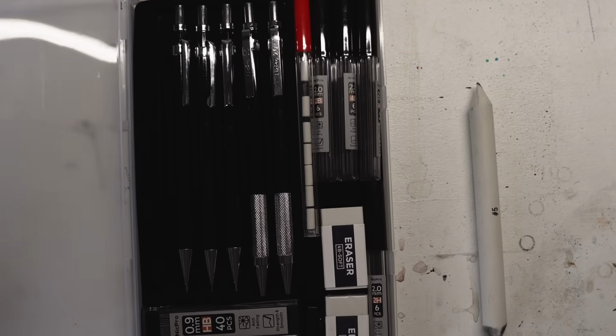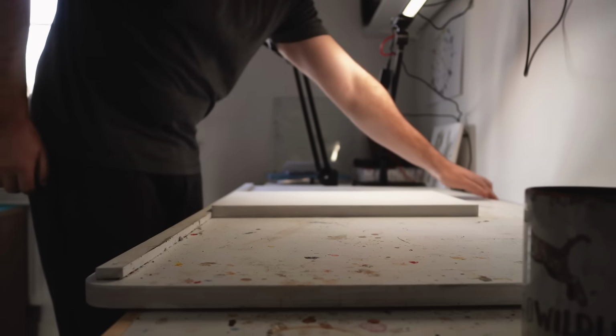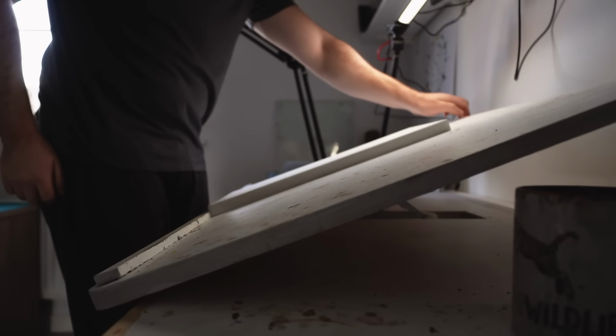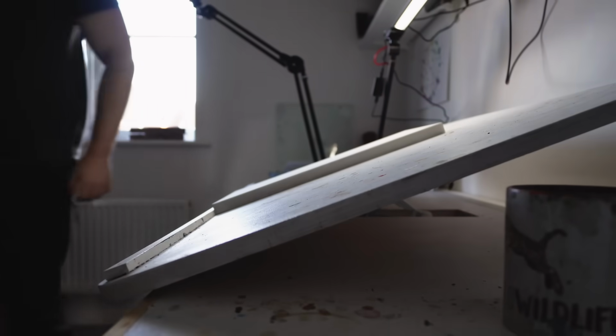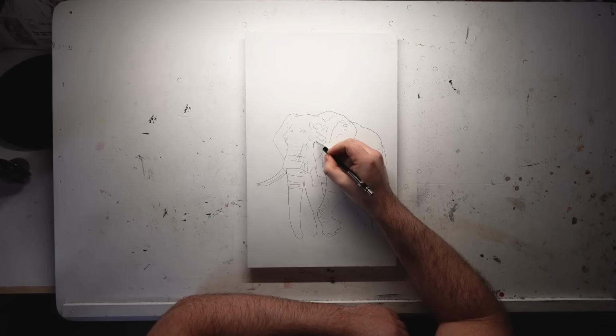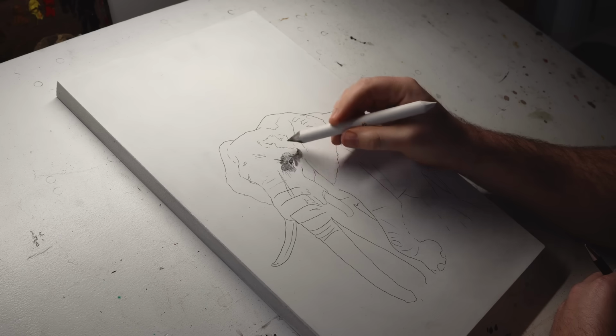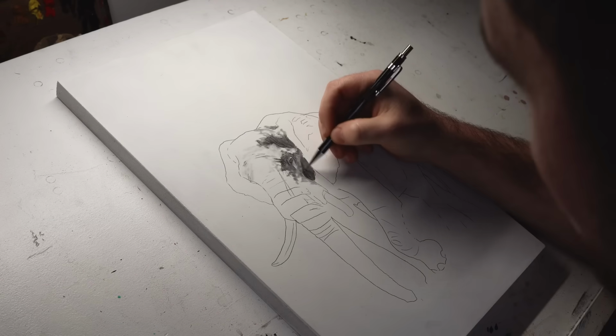I believe that every painting needs a solid foundation to be built from. For me, that means creating a relatively detailed underdrawing, mapping out the composition, as well as the rough lights and darks that are within the painting.